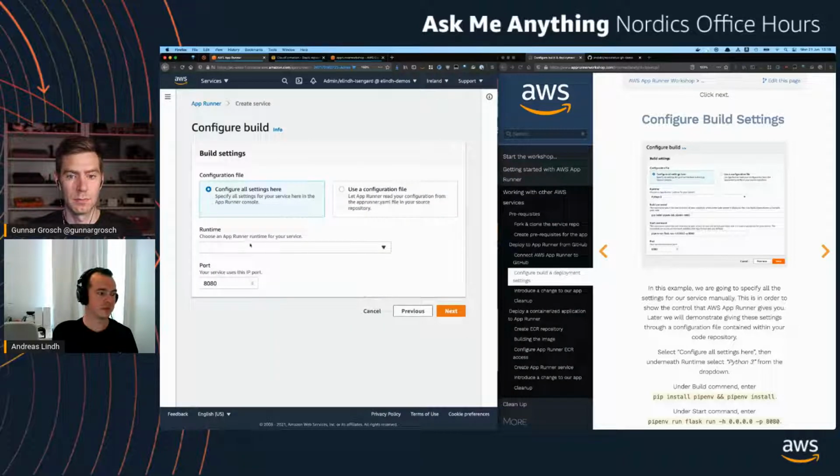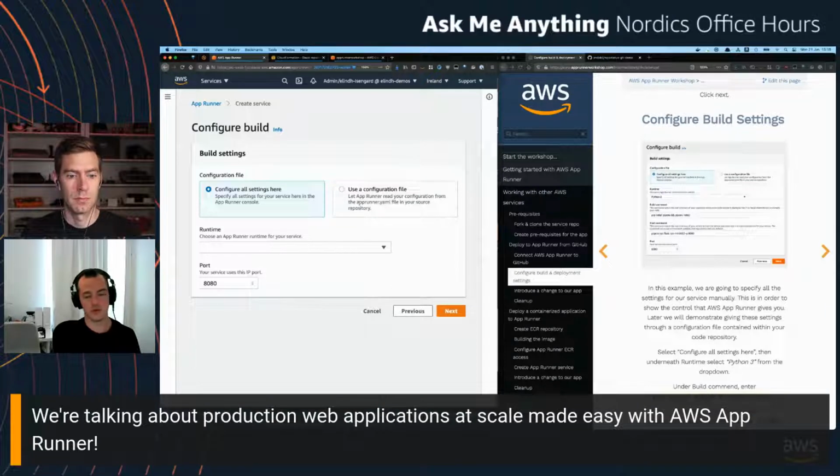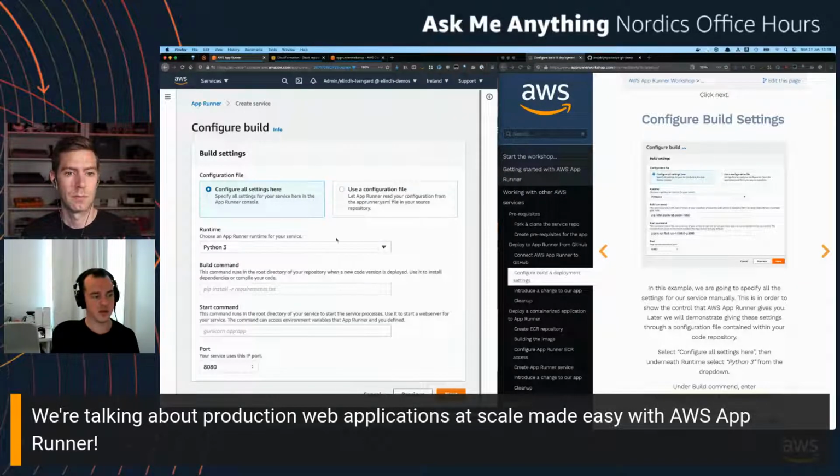So specify next here. App Runner does support bringing your own config file as part of your repository via a file called apprunner.yaml. We're not going to use that today. We're going to configure everything from the console just to walk through how it looks and what to do. So this is a Flask app, so we're going to select Python 3 as a runtime.